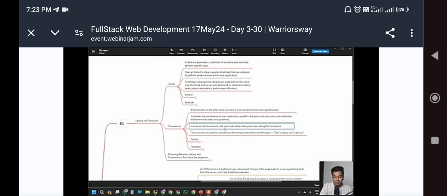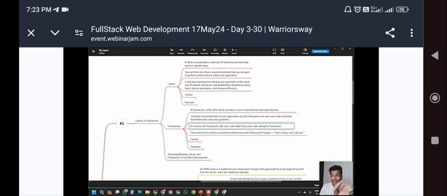But at the same time, if some end-to-end product needs to be done, say an Android application, there is a set of rules and regulations already out there. If all those rules and regulations need to be followed, which is a rigid structure where an end-to-end solution needs to be provided, that is when people will be moving on to the frameworks.